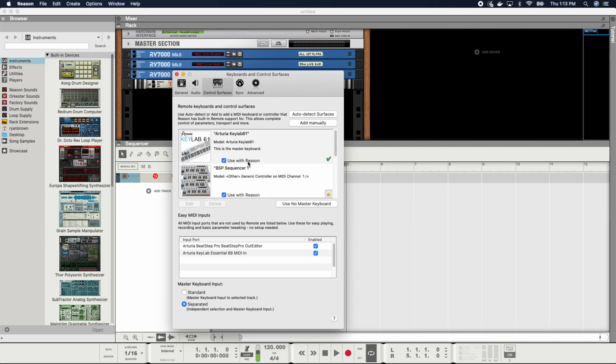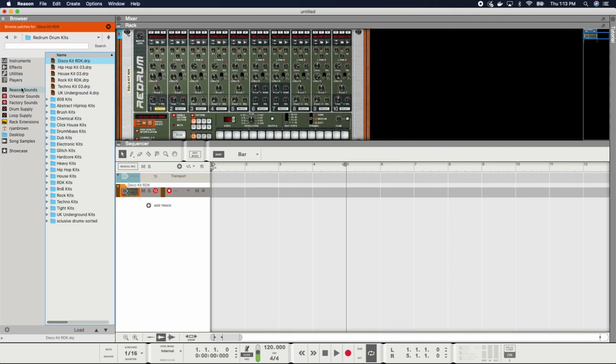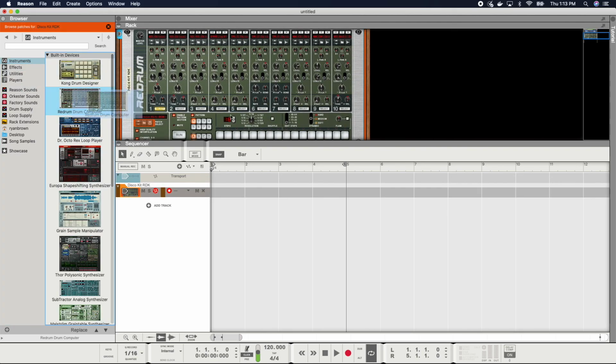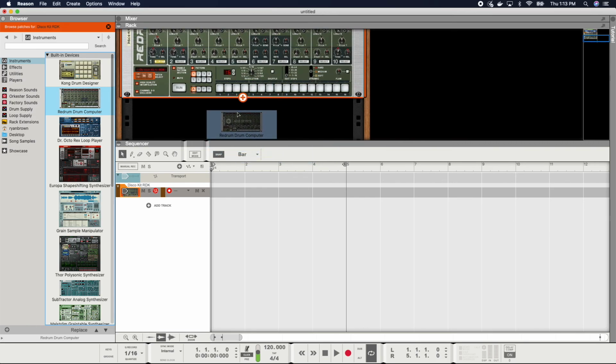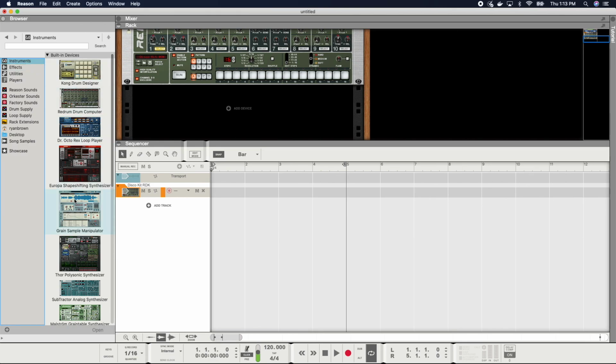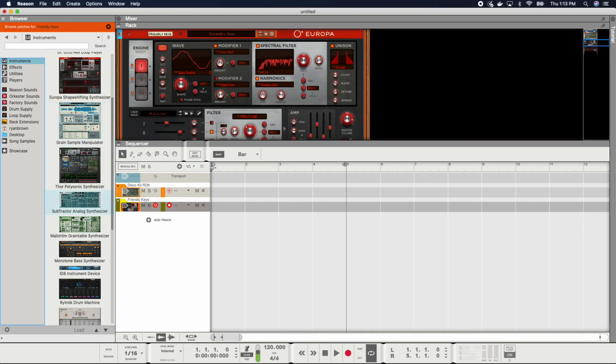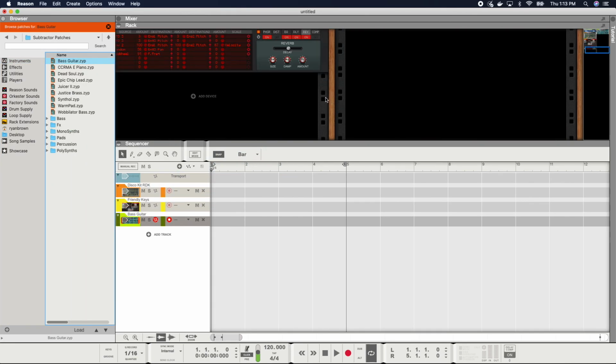So I have all these set up. Let me demonstrate it really quick. You want to get 3 instruments, really whatever you want to use. We'll add that.